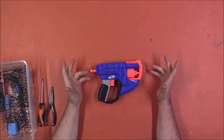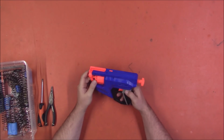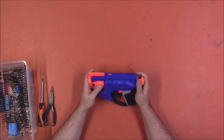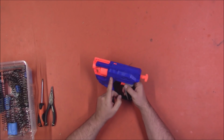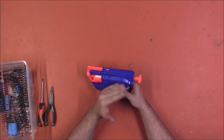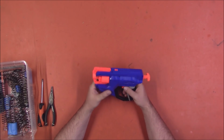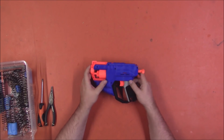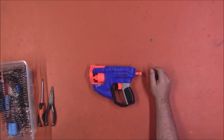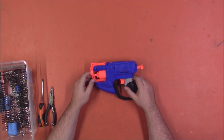Right, well that was technically a yes, but the performance was massively decreased. Probably due to that spring not fitting in there well. I think it might be catching the catch mechanism on the way forward, or it might be causing the plunger head to be offset and not firing correctly. The AR doesn't seem to be disengaging correctly. All sorts of problems. So I am going to take that back out as soon as I'm done with this video. But for now, let's recap.